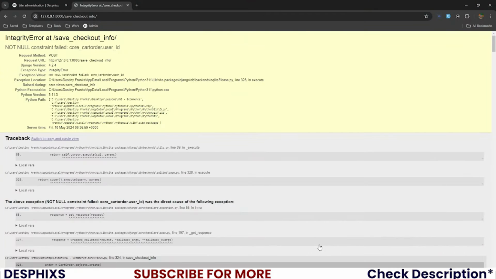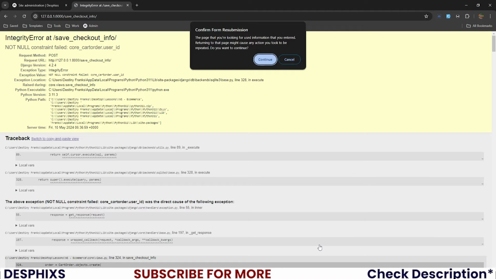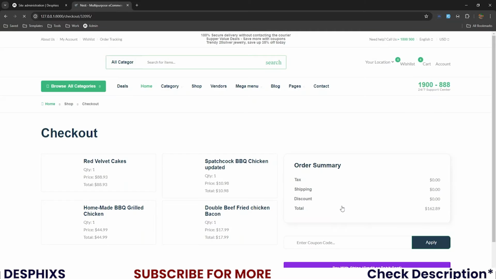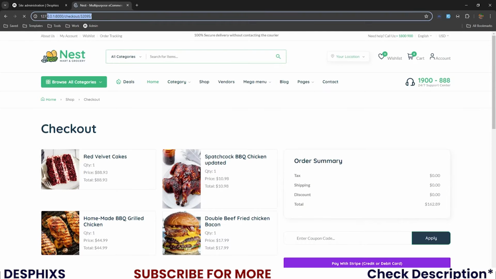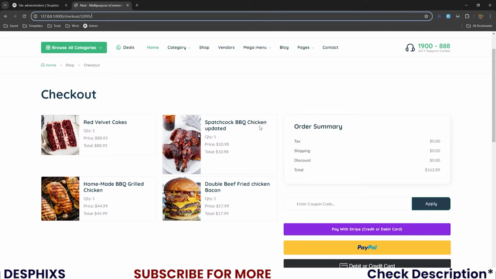And now when we get back here and try hit F5 and then enter on your keyboard, now what do you notice? We can now check out a user even if they are not logged in. That's really cool in my opinion. So that first error has now been fixed. Let's hop over to the next thing.